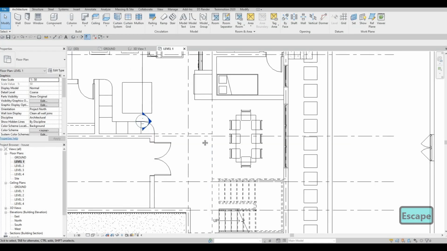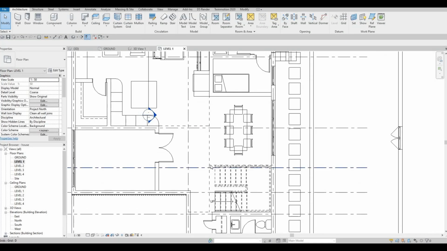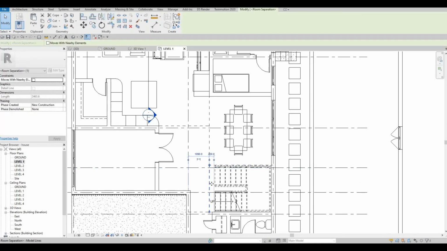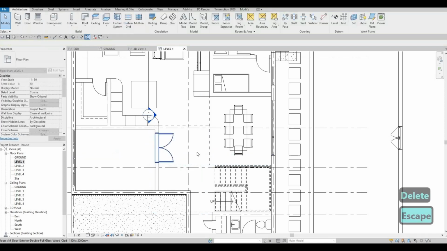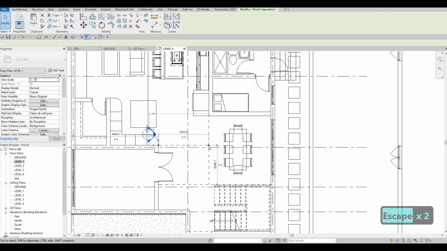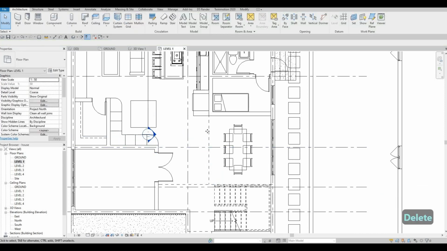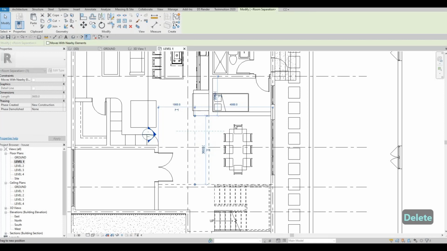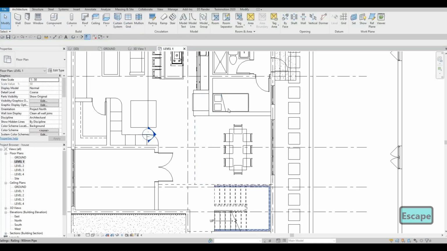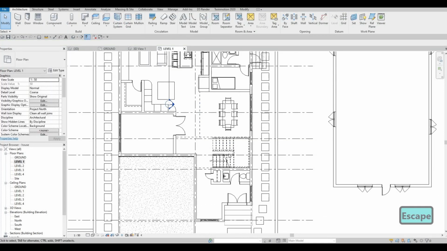Actually we could just delete this and then just have this one right here. We could just delete this. So we have this one for our dining area.